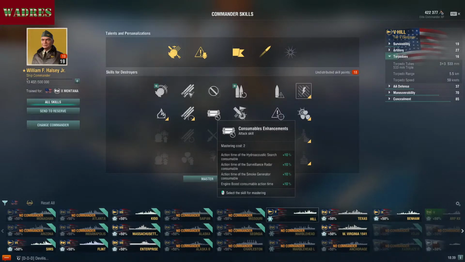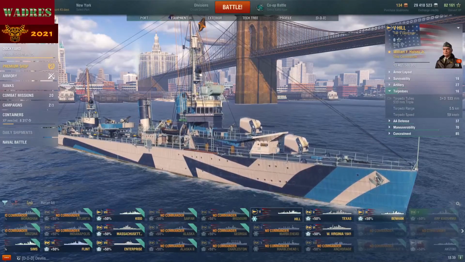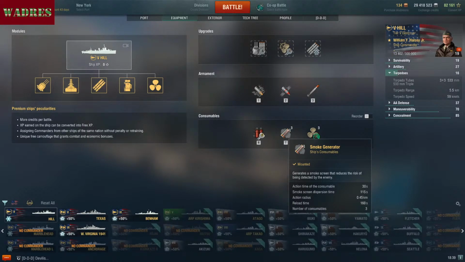Let's see, next we have consumables enhancements. This improves the action time of hydroacoustic search, surveillance radar, smoke generator, and engine boost. Flat 10% increase. So if you have, say, again on the Hill here, where we look at its equipment, it's got smoke generator. That smoke generator is now going to operate for 33 seconds. That may not sound like much, but there are some smokes out there, like, say, the creeping smoke generators, where that can actually be a major bonus.